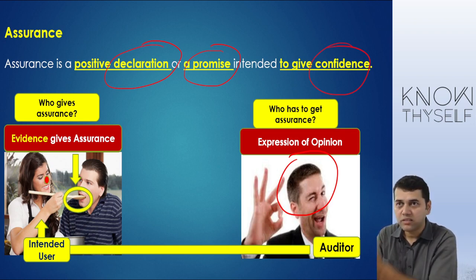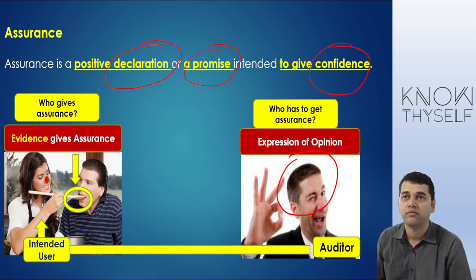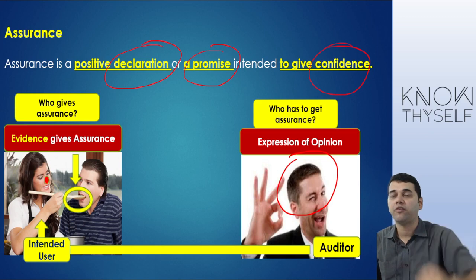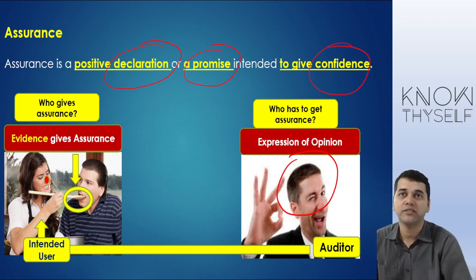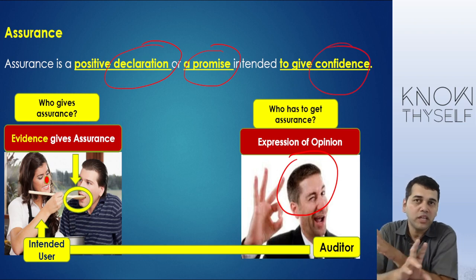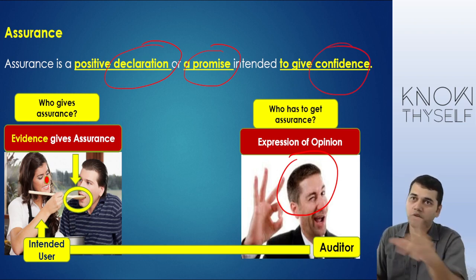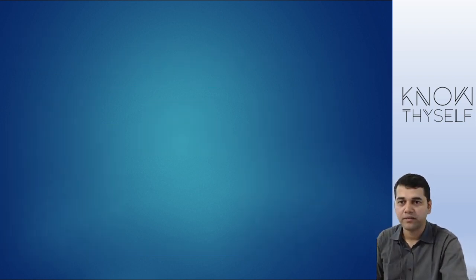Because in our CA Final, whatever we are going to learn, these languages we are going to learn. There should be a basis for the opinion formed. How to form the basis? Evidence. How to collect the evidence? Procedures. Which procedures? Suggested by the standard. See, there is a total interconnection. Are you getting my point? You are clear now, this example? Okay, so one thing you are sure. Why is assurance needed? For a basis for an opinion.